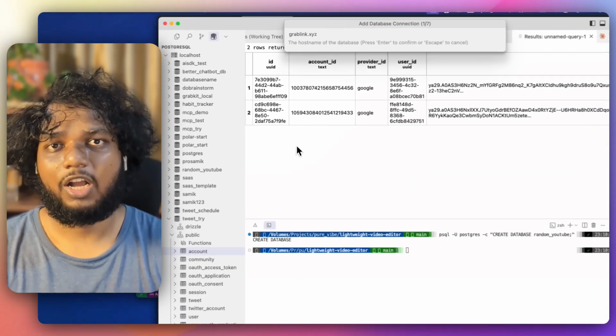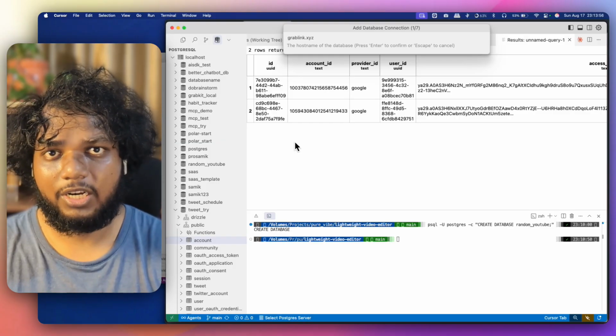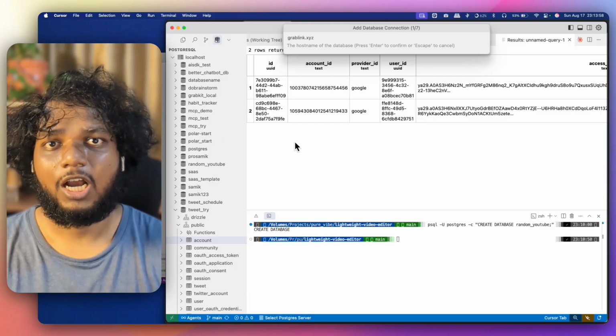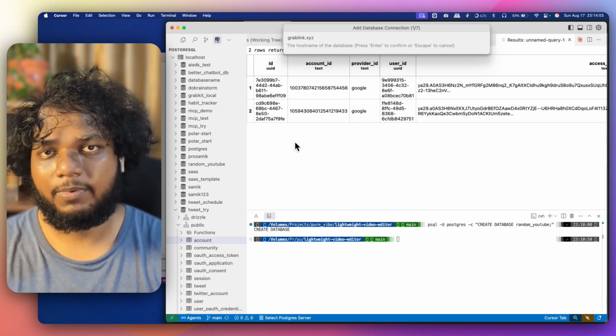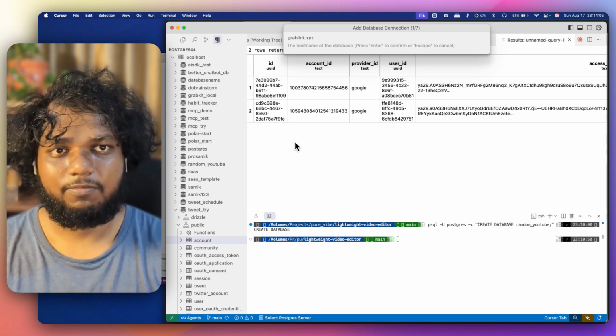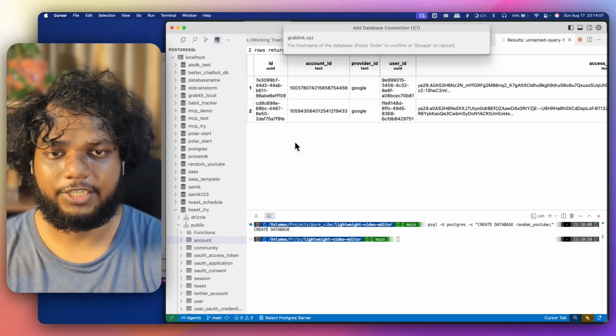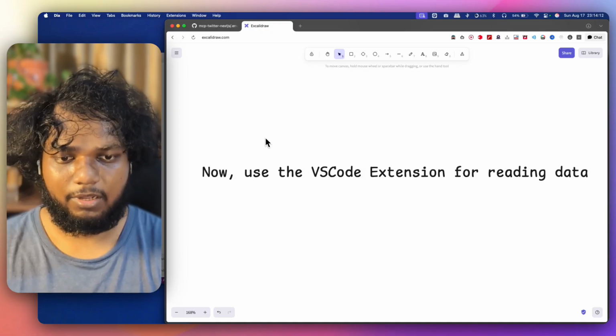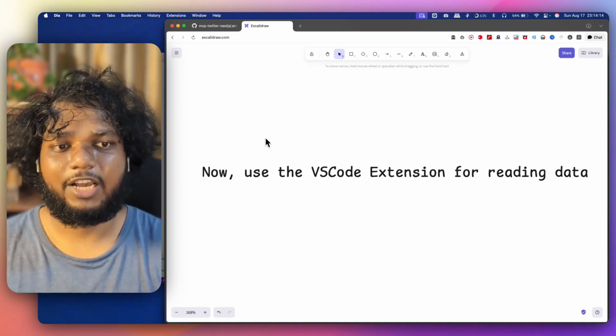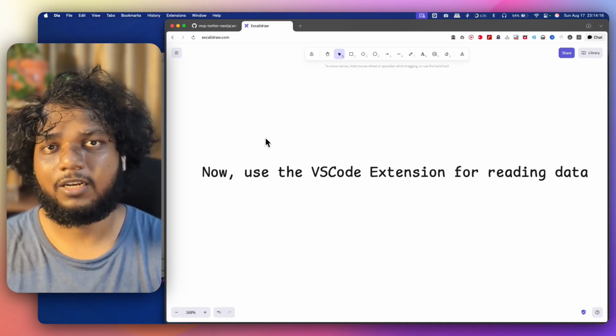Now tomorrow I will talk about how to use Drizzle ORM in your Next.js application, how to deploy, and how to get the public URL from Supabase, NeonDB, or whatever platform you want to use for your database connection. And we will upgrade our learnings. This was the basics I wanted to tell you about how to use databases and how to use Postgres.